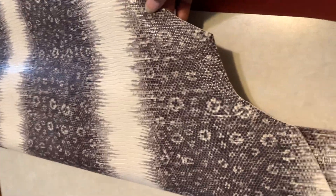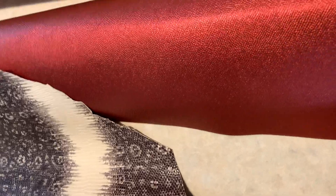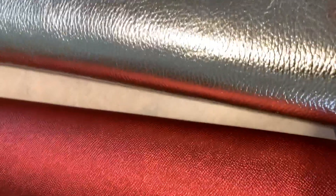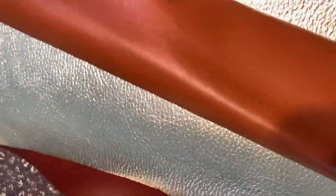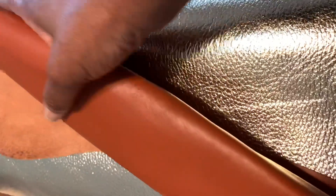At Tandy Leather I got some snakeskin-look leather — I'm not sure what I'm gonna do with it, but I just wanted it. I have this beautiful piece of leather here, like a red-bronze — it's beautiful. Then, I love gold, so I got another piece of gold leather; it's brown on the back but gold on the front. And then I got another piece, a very thin pigskin. This will go on the back of some of my paper earrings to make them more stable and durable. I'll paint it whatever color it needs to be to coordinate with the paper.